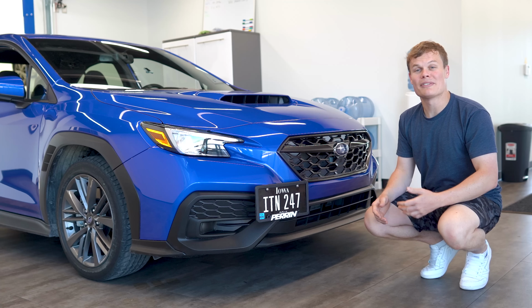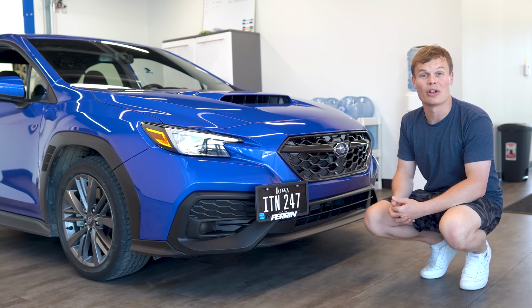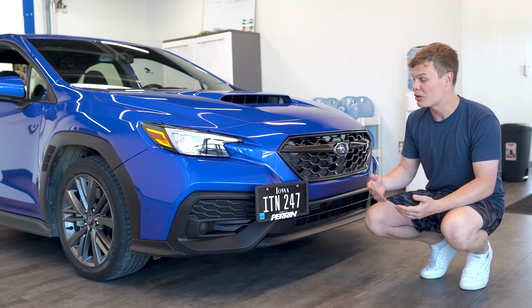One of my biggest pet peeves is seeing a brand new car like this get its front bumper drilled in order to run a front license plate. Luckily, we specifically asked the dealership not to do this to our WX because we're planning on running a Perrin license plate relocation kit like the one you see here. This kit's really nice. It uses the front tow hook location, and so there's no cutting or modification required. This just bolts right in, and it looks so nice, I think I'm just going to have to go ahead and leave this on the car now.